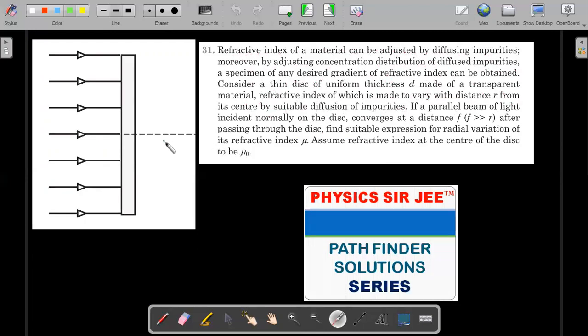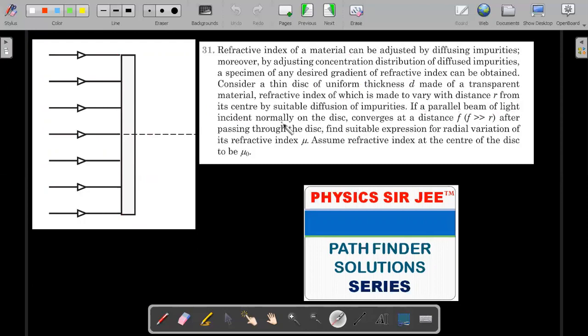Lot of language. I'll tell you what he's doing. From this particular point in the radial, this is a disk, you're seeing a side view, this distance is D, the radius is not visible in this. So from the center to the radially outward positions, the refractive index is being changed. That's what this entire drama is all about.